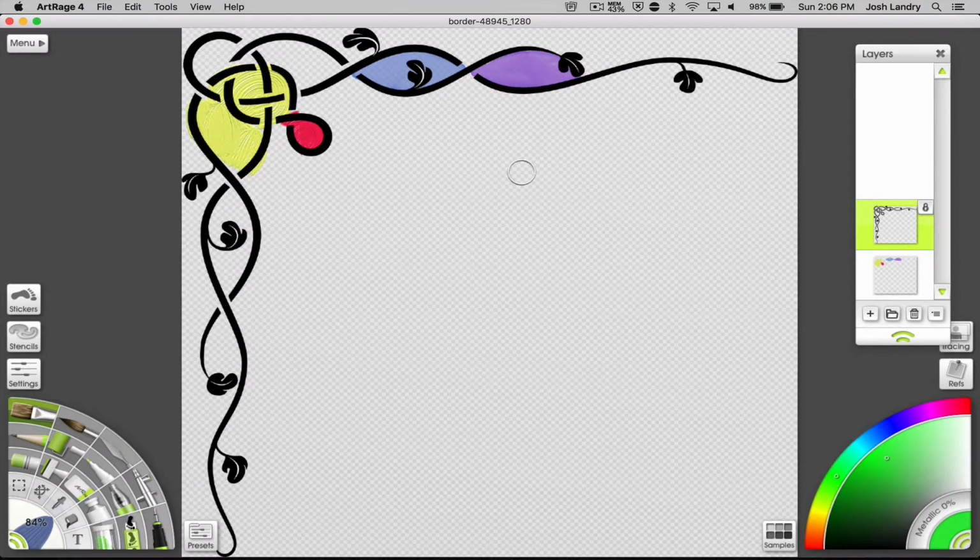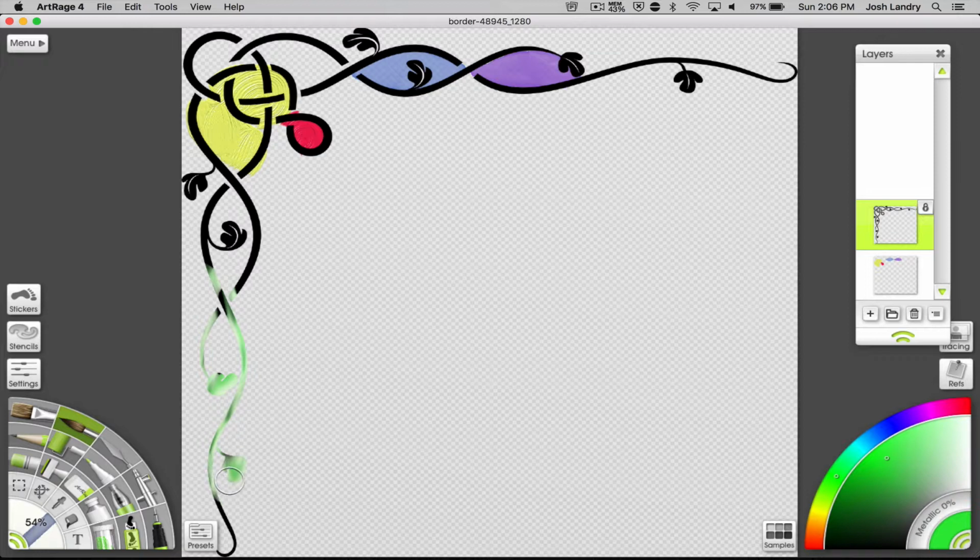So if I try to draw out here in the middle, I can't do anything. But as soon as I brush over where there's already ink, which is the vine and the leaves, you'll see that I can completely recolor it very easily. And the cool thing about doing this in ArtRage is that I get the brush texture. So now I'm getting the bristles of the oil paint, and it looks a little bit more hand done. And you can do this with any brush. I'll go ahead and undo all that.